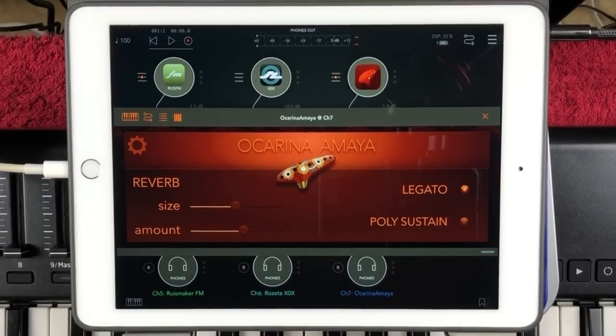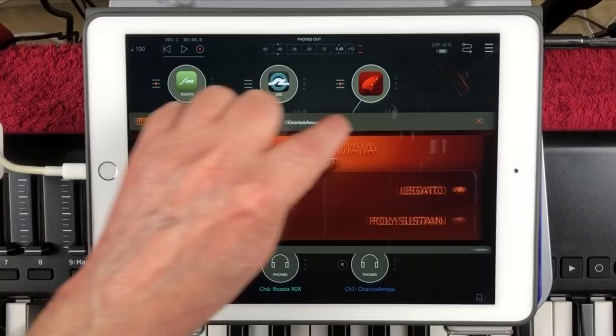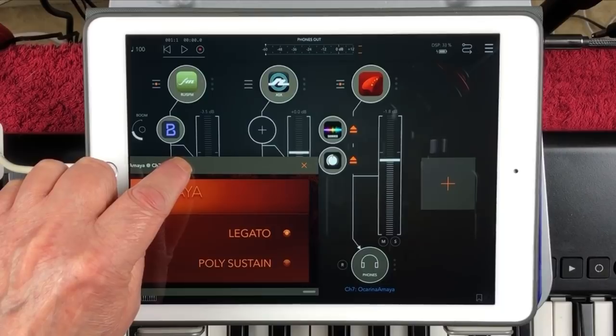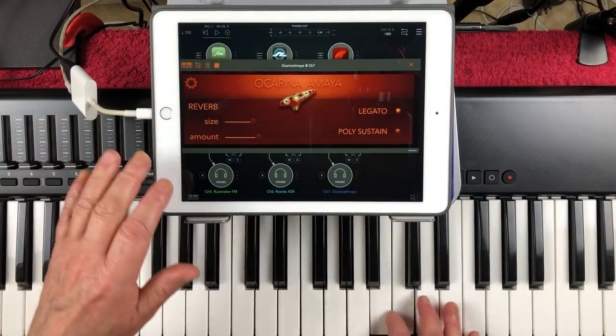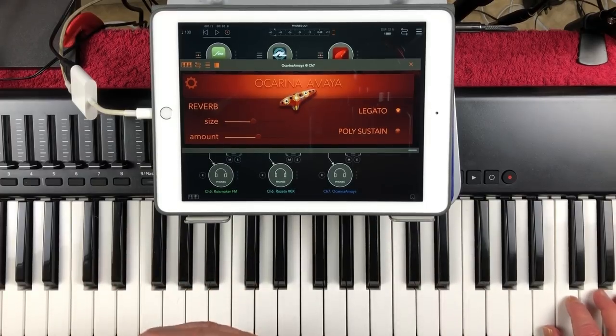You know, they bring a sensual sax, the Shire whistle, and there's another one. So this is it. Basically it's an ocarina. At the moment I have no effects applied, but I do have a shimmer and a Dubstation 2 to put in shortly, along with some other stuff. But as the basic thing goes, it's an ocarina, so you want to be playing kind of high up the keyboard here.